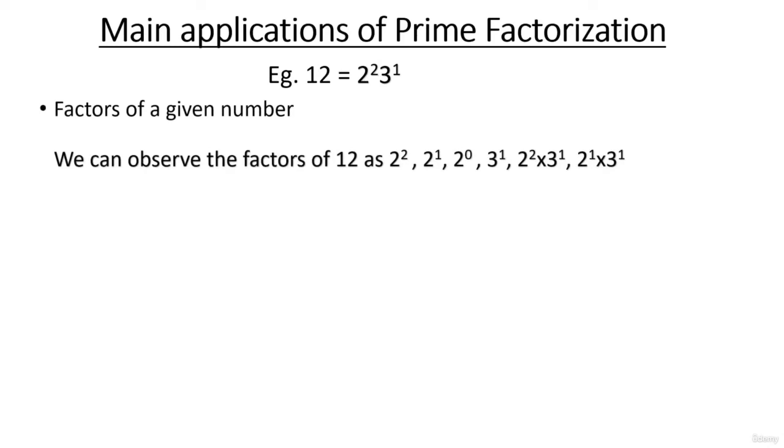Okay, very frankly, you take the number 12. You prime factorize it as 2 square into 3 raised to 1. अब 2 स्क्वायर के फैक्टर्स गाइस क्या क्या हो सकते हैं? 2 स्क्वायर के फैक्टर्स हो सकते हैं 2 raised to 2 itself, 2 raised to 1 and 2 raised to 0. ओके, यही तीन फैक्टर्स अब 12 के भी होंगे. इज दैट क्लियर? सिमिलरली 3 raised to 1 के फैक्टर्स क्या होंगे? 3 raised to 0 and 3 raised to 1. वापस ये फैक्टर्स अब 12 के भी होंगे, राइट?